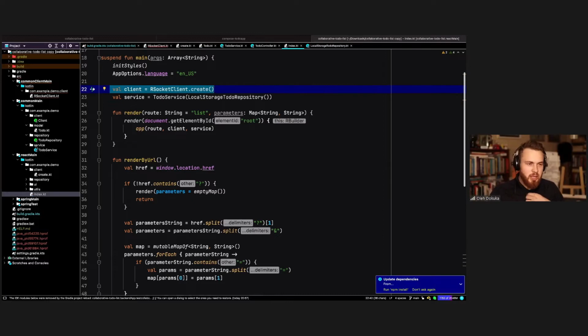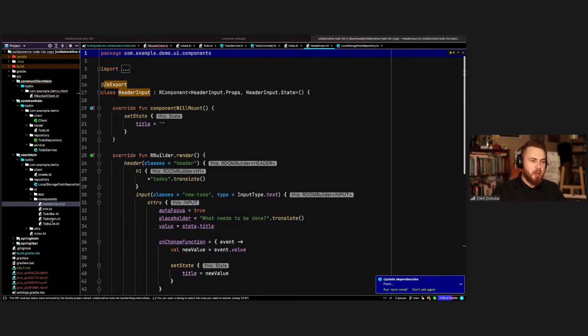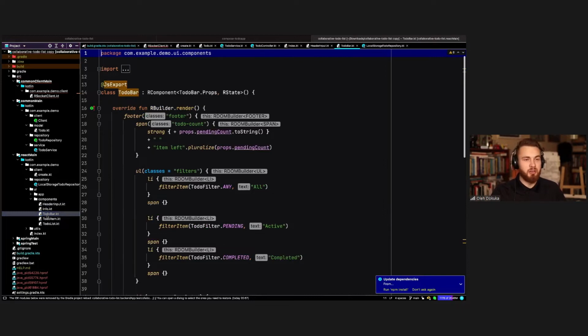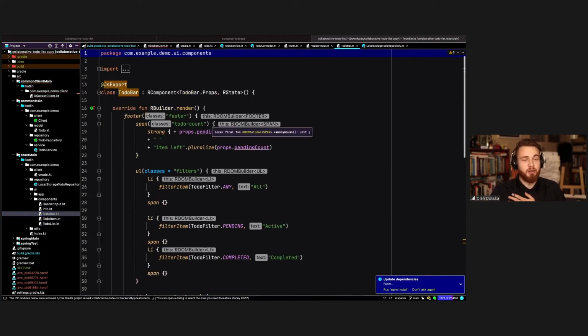Correct. And then basically all the UI, you can see some components which are using React, and you have to be a front-end developer to know all the things. I'm not that familiar with all this stuff, but as we can see, they are all written in Kotlin, and Kotlin, even for React, provides some wrappers which allow you to get this kind of browser native development feel. Okay, so let's move on.